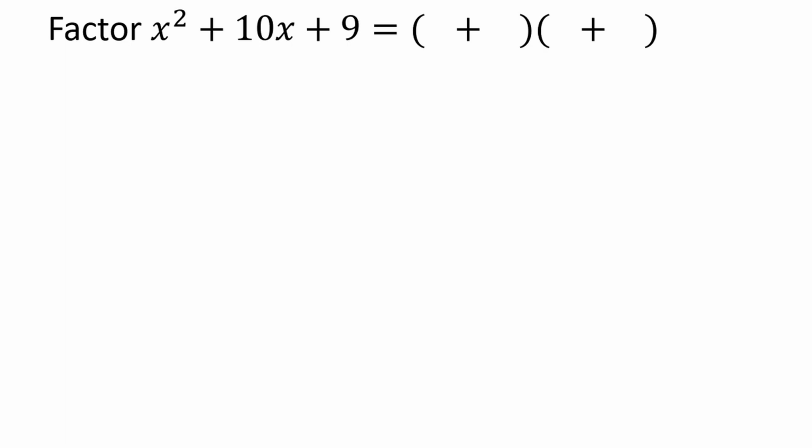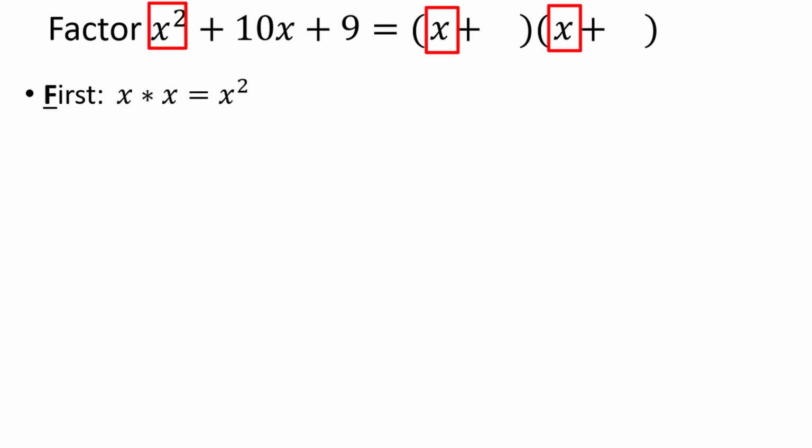We know that we should be able to FOIL our factored form and get back the original expression. So we are essentially trying to FOIL in reverse. That means when we multiply the first two terms together, the F in FOIL, they need to multiply to something we already have in the expression. Looking at our expression, it makes sense to put x as the first term of each binomial, as then when we do the F of FOIL and multiply the first terms, we will get x squared.